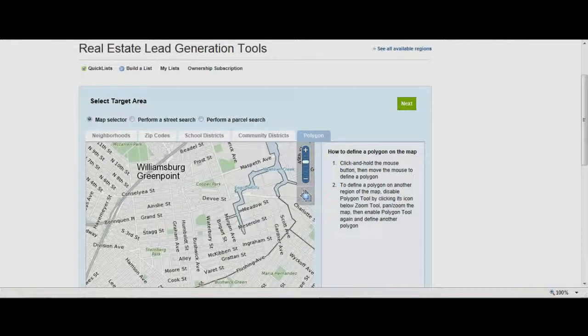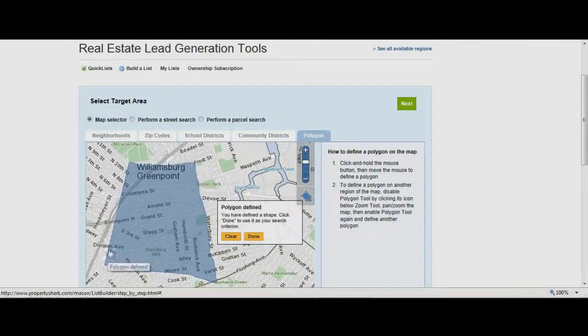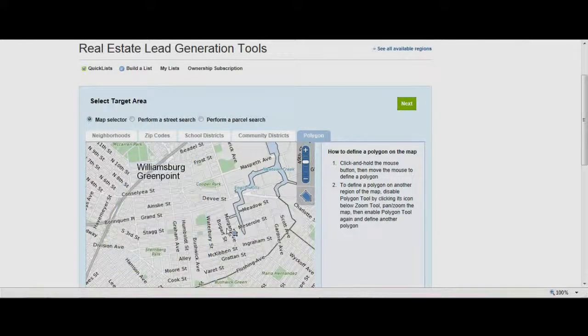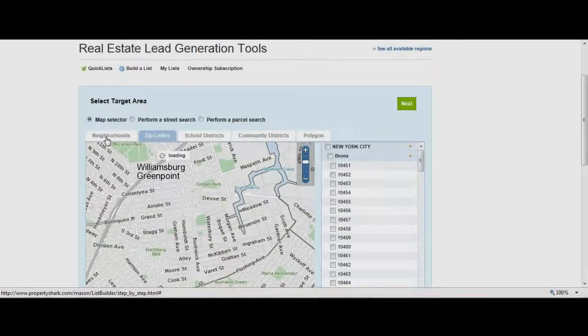So let's say this is the location that I wanted. I'll turn my polygon back on and essentially just trace along the lines of the street that's going to make up my border. I'm not doing a spectacular job, but basically this is what you're going to want to do. Trace along the lines of the streets and then make sure you include not just the white part but the other side of the street so you're actually getting all of those properties. And so if you like what you've drawn, you click done and that becomes your location. If not, you click clear and you can start over again. So we'll go back and we'll just use a neighborhood.